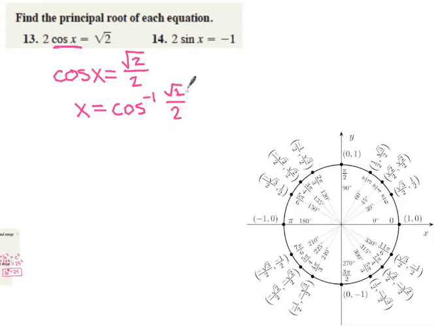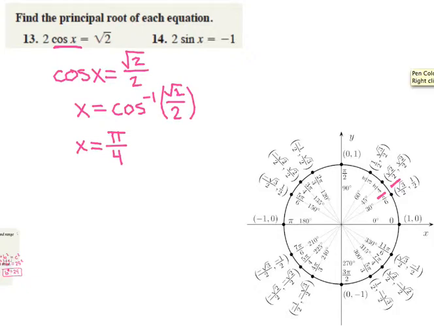Well, in this case, this one actually is on our unit circle. So I can go back, take a look at my unit circle. Where is the x value? Radical 2 over 2. Sure enough, there it is, relates to pi over 4. So x is equal to pi over 4. If this is something that's not on our unit circle, you can always use your calculator and use the inverse button that we've talked about.